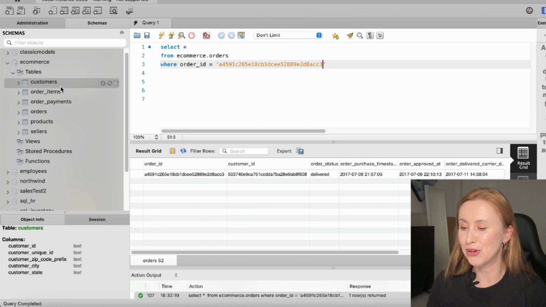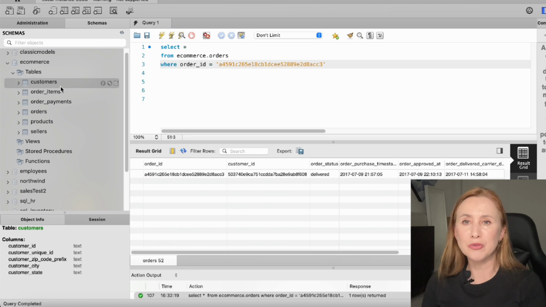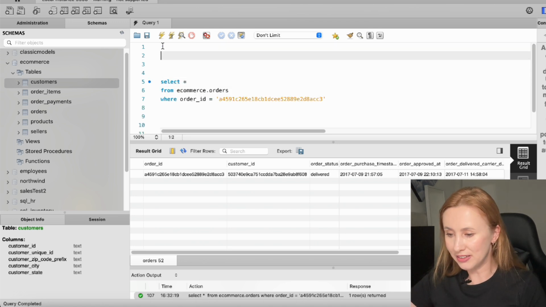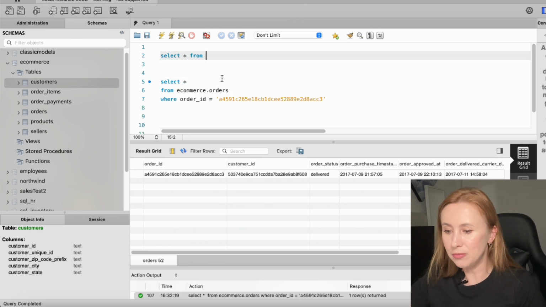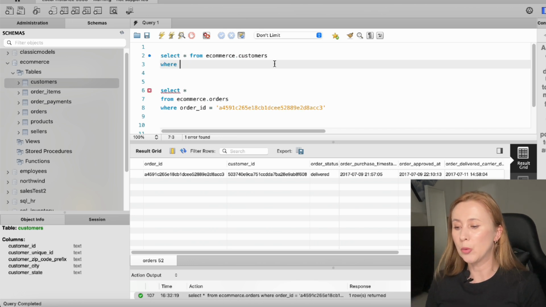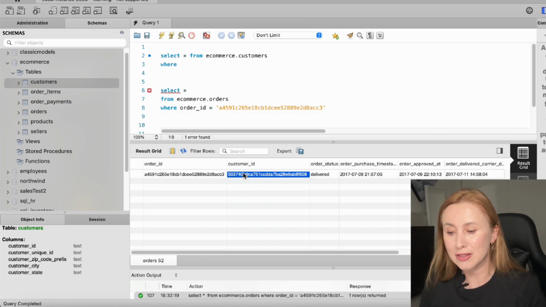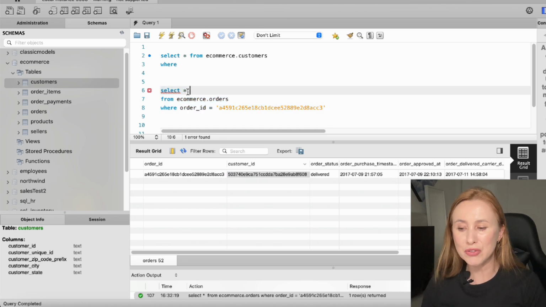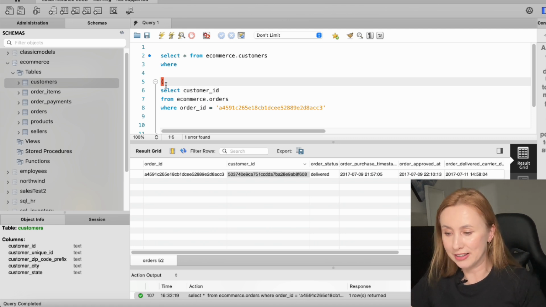Now we want to go back to our customers table. In the customer table, we have details like customer city, customer state. So I want to find out where this customer is from. So let's select this information. To do that, we say select star from, then the name of our table, which is e-commerce.customers, where, and what we know, where the customer ID is the customer ID from our second query. We want to get details for the customer ID, this one. Remember, we ran this query and this is the result. Let's, instead of star, select only customer ID because this is the information we need. We will put brackets around it.